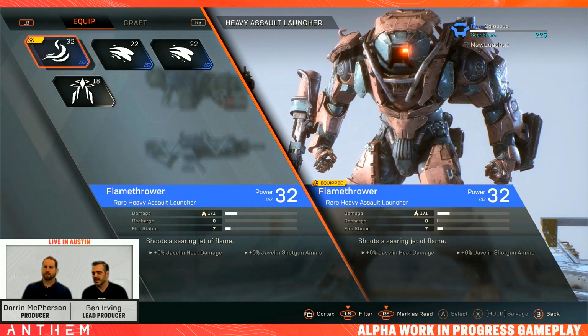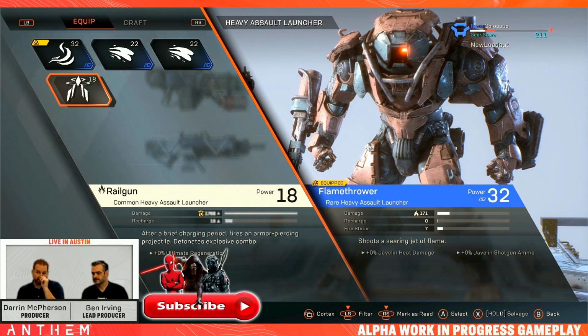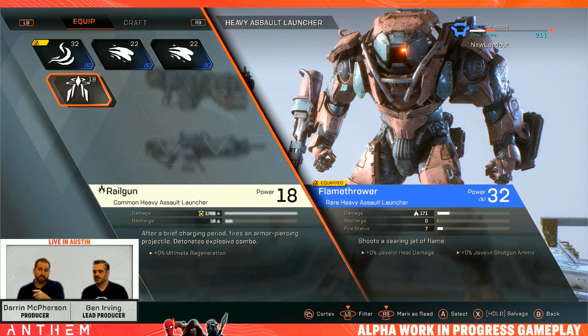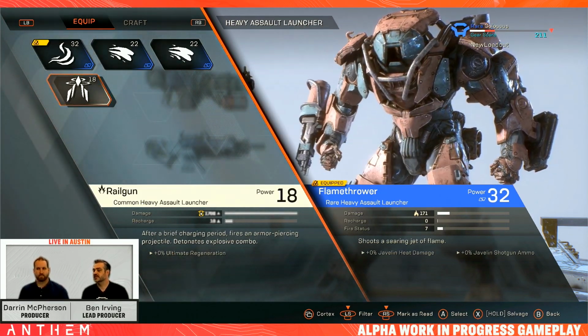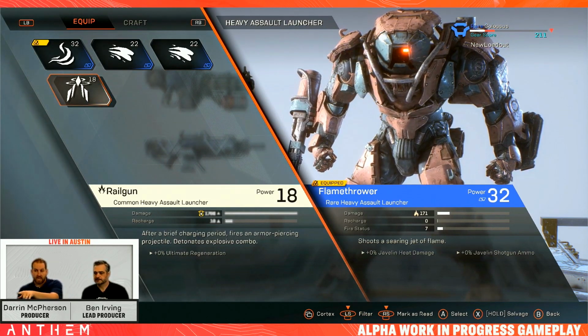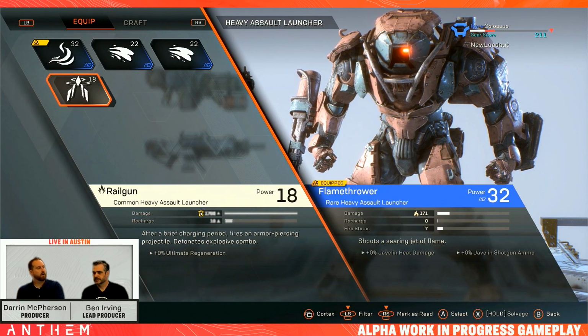I think we're going to look at an epic one, a purple one. So I wanted to talk about this one. So this is common. This is the lowest rarity. And here on the side of the railgun on the left side, you see the combo icon. So each one of these, right? Oh, the detonator. Sorry, it's the detonator. Yep. So each one of the things that says this detonates explosive combo.